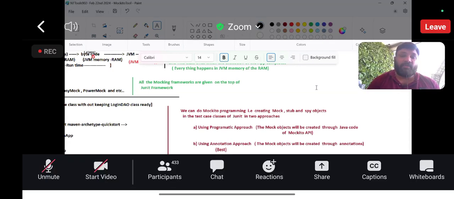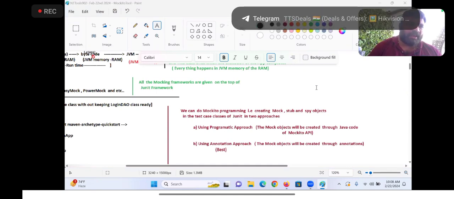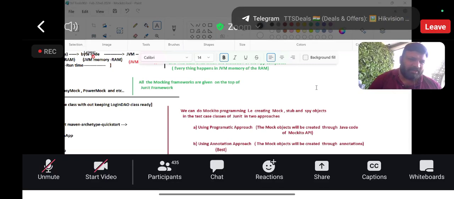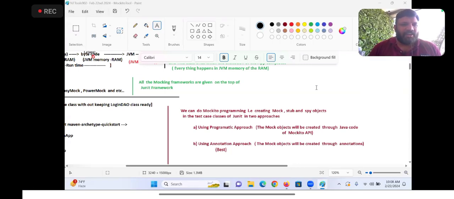Farooq Sheikh, DAO class is not ready means you are not talking to the database. The real DAO is not ready, so no interaction with the database. One day it will be ready, but before that our service class is ready. We should complete unit testing on it or not. This is what I am saying: DAO not ready, we are assuming a dummy DAO is there until the real DAO comes, so that we can complete unit testing on service class methods.